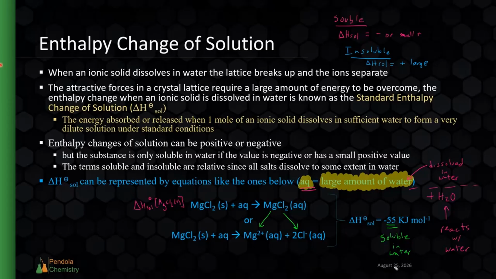So that's the enthalpy change of solution. It is a bit of a nuance when writing these equations because of that AQ. It is not an equation of a chemical process. Instead, it is an equation of essentially a physical process of something dissolving. And so we don't use H2O like we will use in a reaction with water. We use AQ to symbolize that it's dissolving in water.